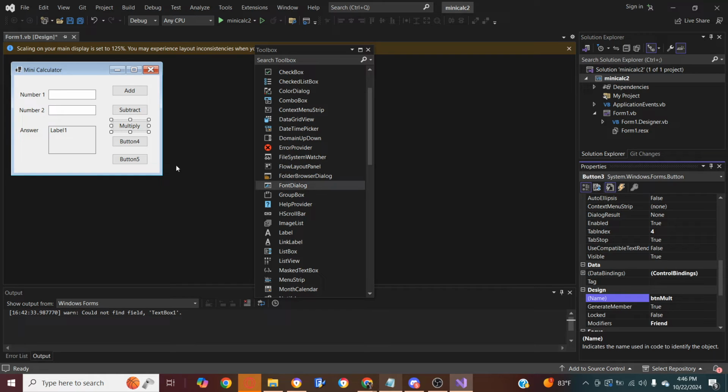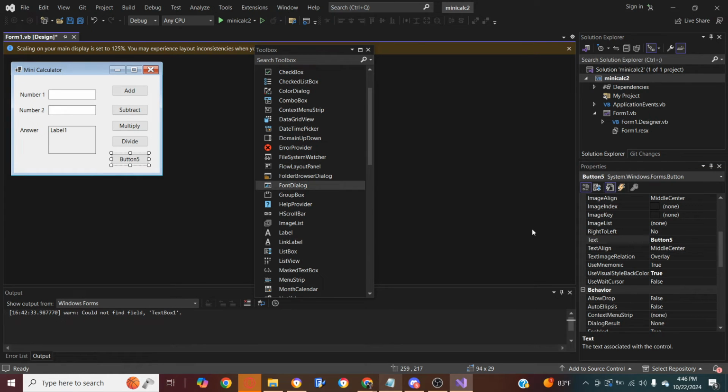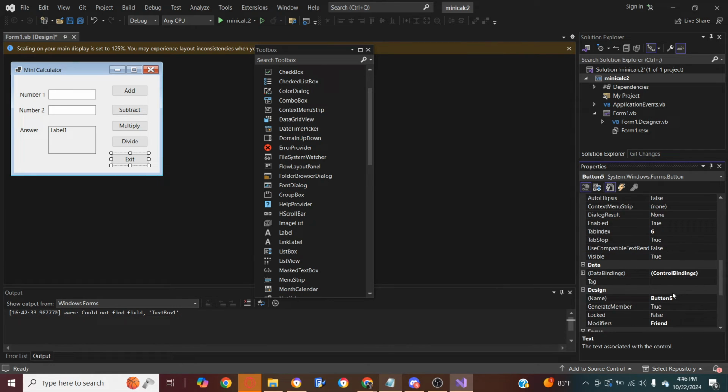We'll do molt. And we'll do the next one, BTN divide, div. That's fine. And the last button will be our favorite button, the exit button. And then we'll call it BTN exit. Okay, so that's all done.